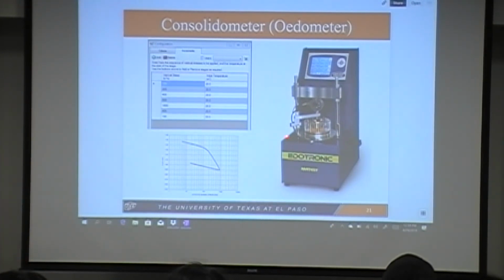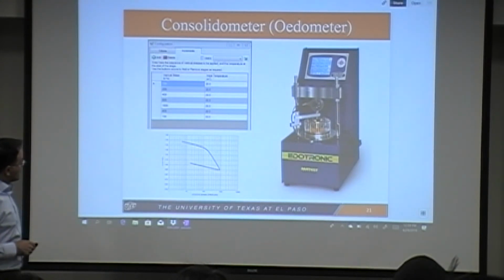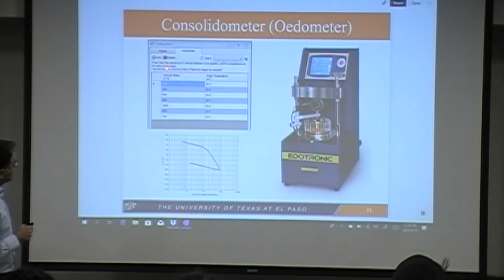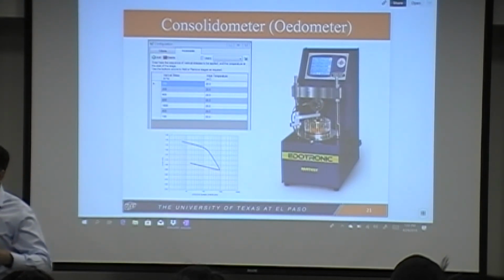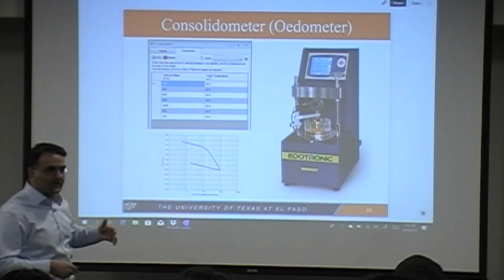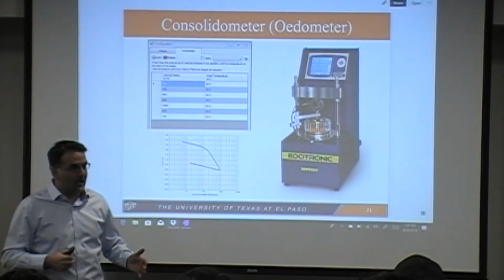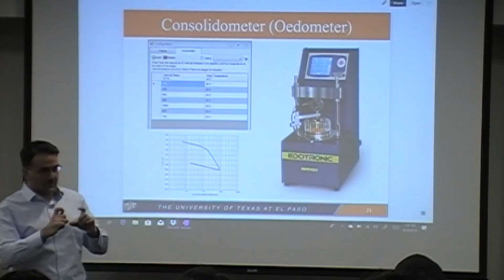So essentially this consists of the sampler that is inside of that, and you apply the loads. And this is going to be a typical loading condition that we have. You do have the information about the temperature, which is essentially constant for our case. And notice that what we have here is the vertical stresses in terms of kPa. And notice that each step is essentially double, right? So you have 100 kPa, the next one would be 200 kPa, the next one would be 400 kPa, because you want to see the deformations in the material.